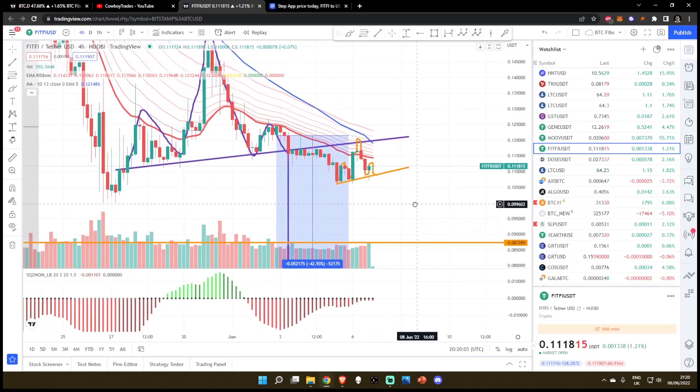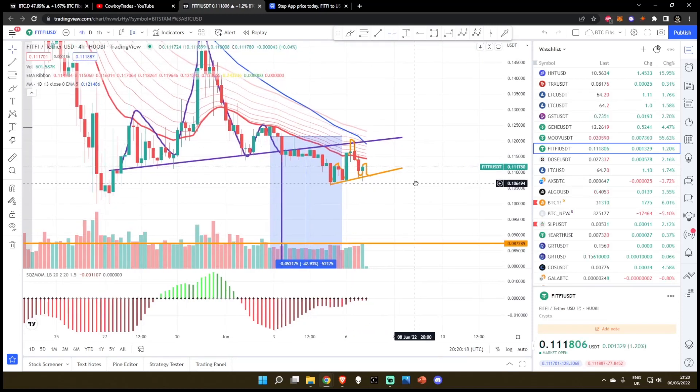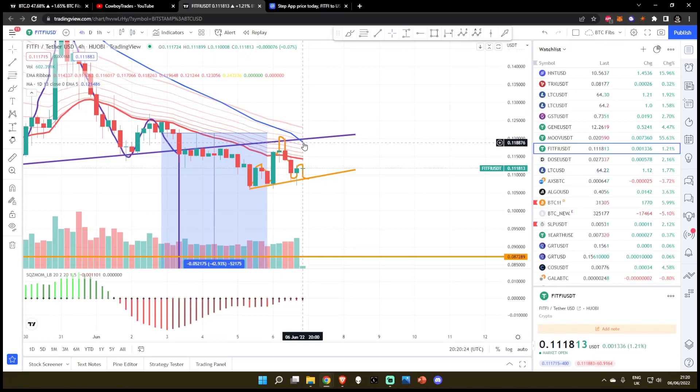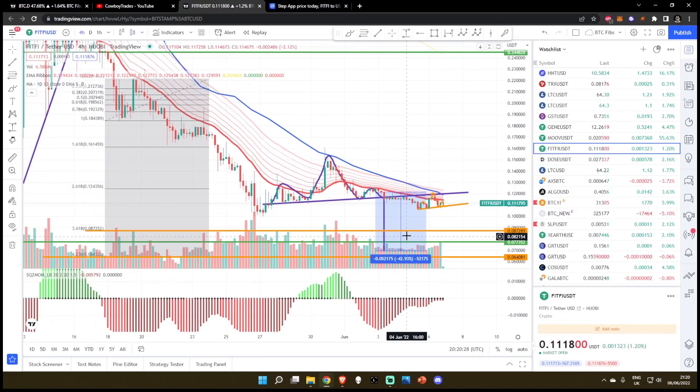Is there hope for FITFI? I'd like to hope so. At this moment in time I'm not in a trade for it, but like I said, you would really need to get above 12 cent. If you do not get above 12 cent, or even if you come up to 12 cent again, this could just be a double top — double confirmation of the macro head and shoulders pattern, and I'm sure that's not what anyone wants to see. If we do come up to approximately 12 or 11.9 cent, we could actually be coming up to get rejected from the 13 EMA, which is something that we often do over on FITFI.